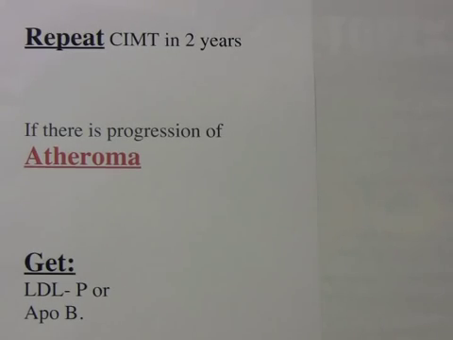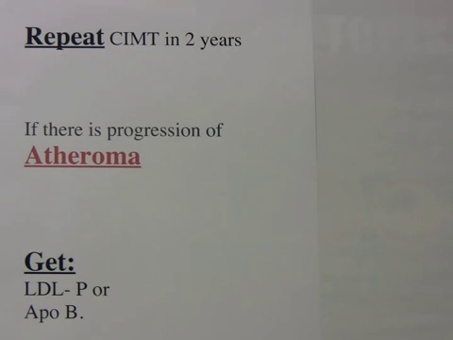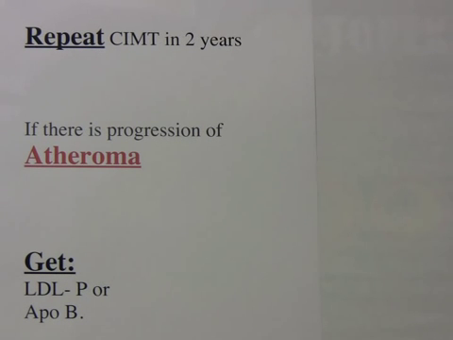The fifth and final step: once you get your tubby factor less than 80 with combination medicines, then after two years of having the tubby factor less than 80, repeat the CIMT of the neck. This does not pose any further radiation risk as it is ultrasound. If there is progression of atheroma in the wall, then something is not entirely right, and it may be because the tubby factor has discordance with the LDL particle number or the ApoB. Thus, you need to get these blood tests and see if there is discordance with the tubby factor.